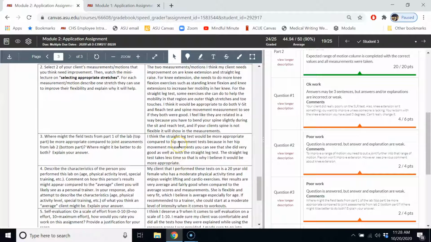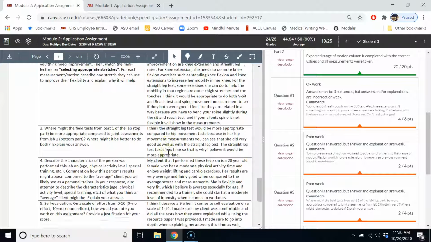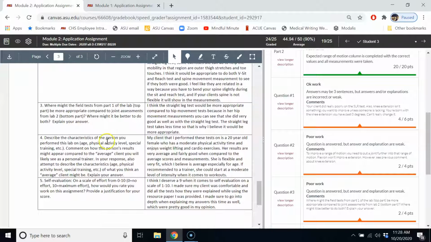For number 3, comparing when you would use one over the other, or when you would use both, I just want you to think critically about it. Just make sure you're addressing all of the questions. If you don't get it right, that's okay. I just want you to try. For number 4, again, just what do you think? Tell me what you think. I just want you to answer the questions.